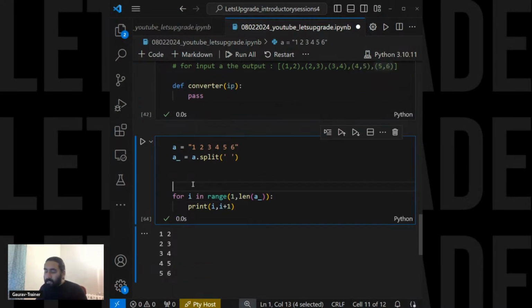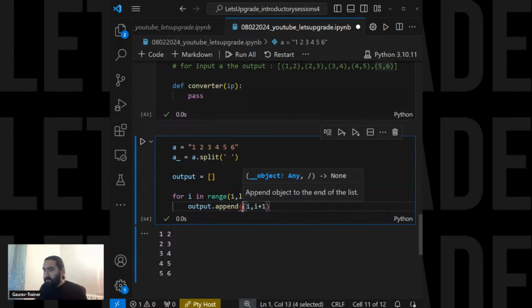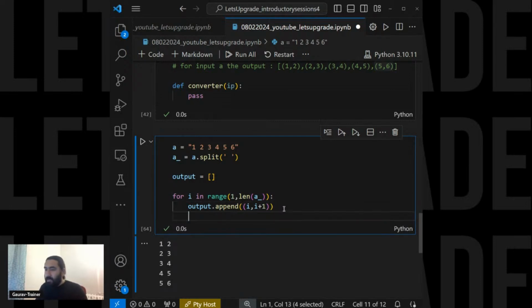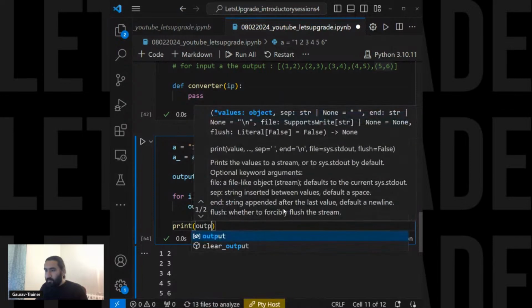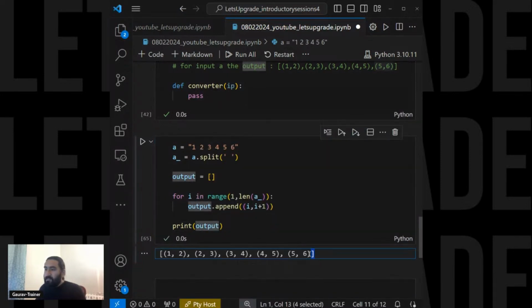Now we need to create a list somewhere to store this value. Okay, so let us create output list, which will be an empty list. Okay, and rather than printing it, what we will do is output.append. We will start storing this value as tuples in the list. Once this equation is covered, we will print output. And you see, this is the output that we wanted. There are no more strings; they are integers, and in this sequence.